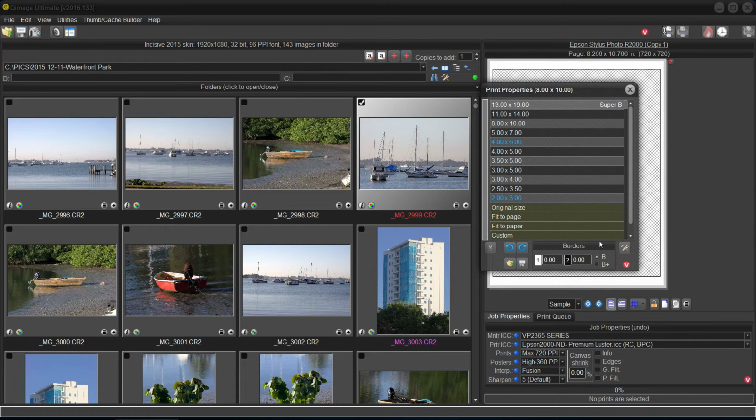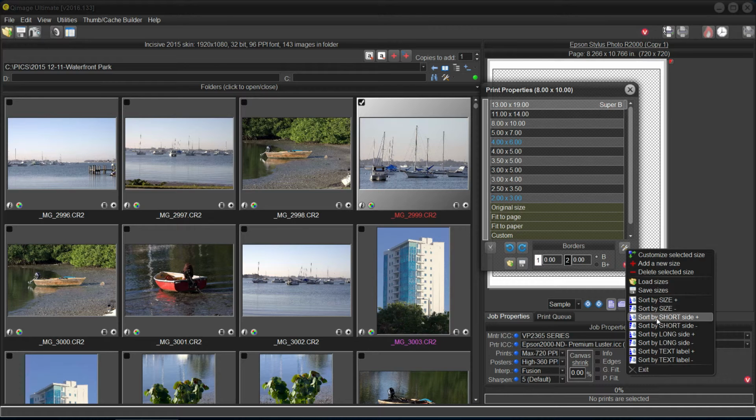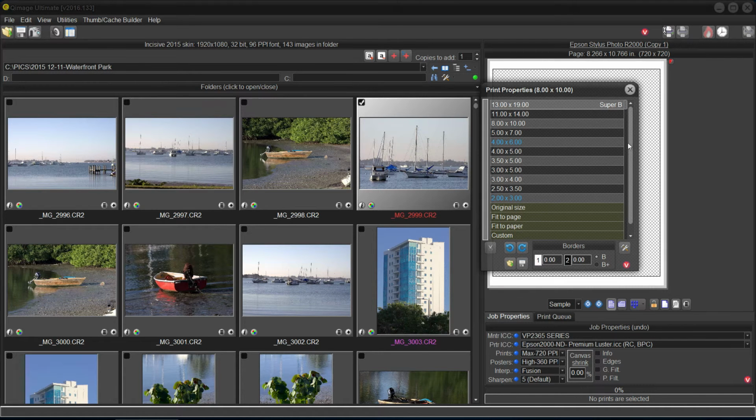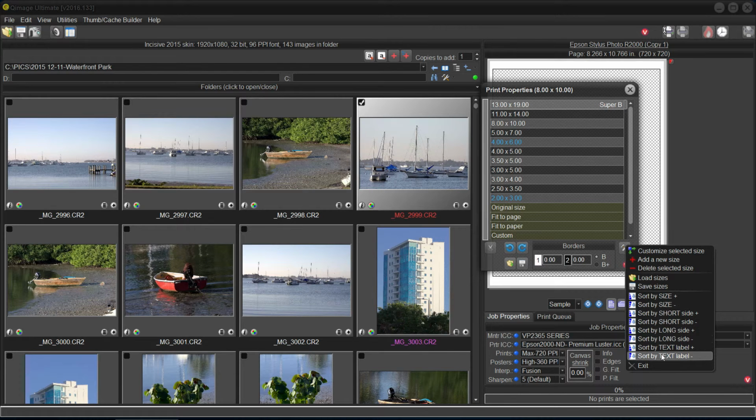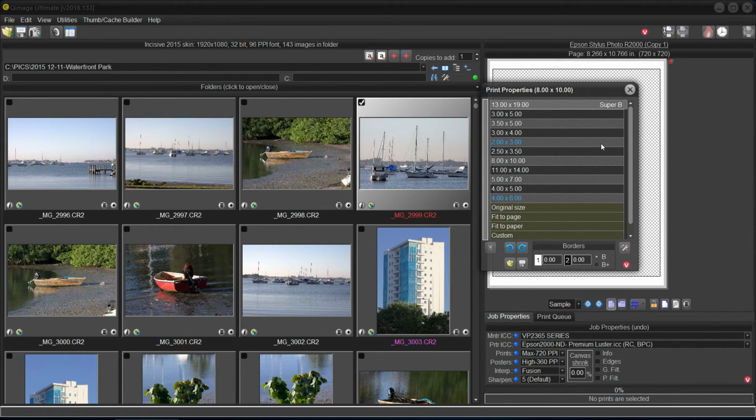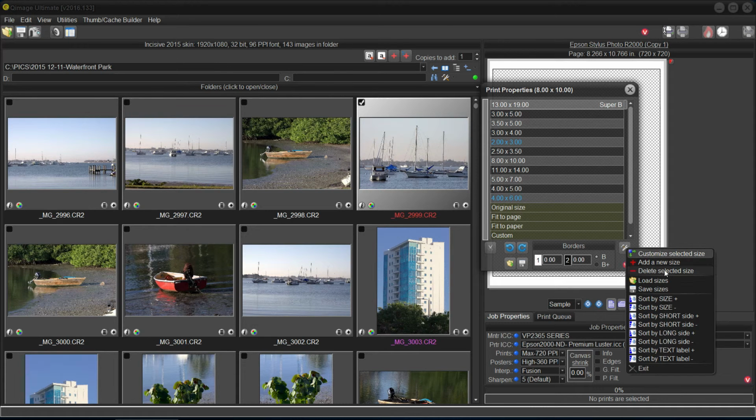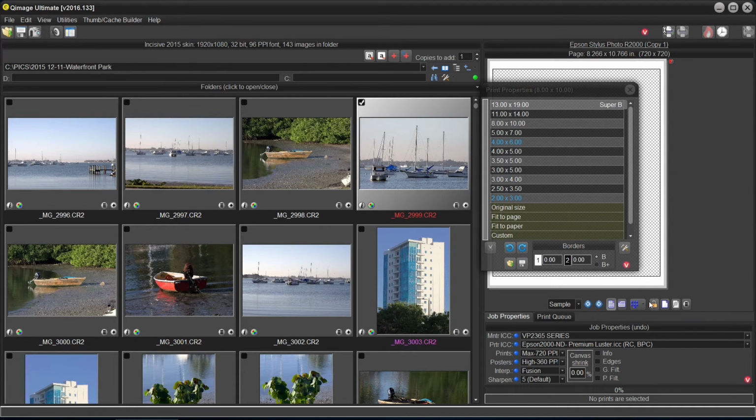And then of course sort. These sizes can be sorted whichever way is more comfortable for you. Sort by short size. You can sort by text label. This one goes up on the top because it's got a text label, the rest don't, so the rest will be random like that. Then long side, text label, short side, sort by size. That's the way most of us like it, sort by size, so things make perfect sense. But you can see how versatile this whole thing is.